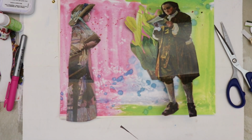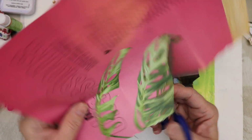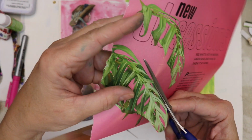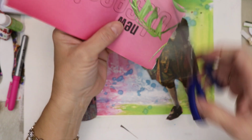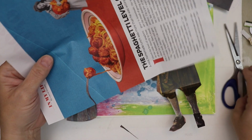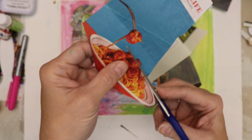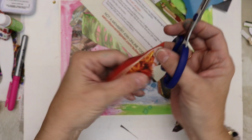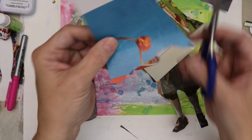Now, let's see. Let's grab these. Don't know if I'm going to use them, but it'll be nice to have them ready to go if I decide that we want to. Definitely want to grab this bowl of spaghetti. Oh, let me get rid of some of that paper. Sometimes you just have to get rid of it so that it's not heavy and it becomes difficult to cut and deal with. Now, I might go back and cut the fork with the meatball.